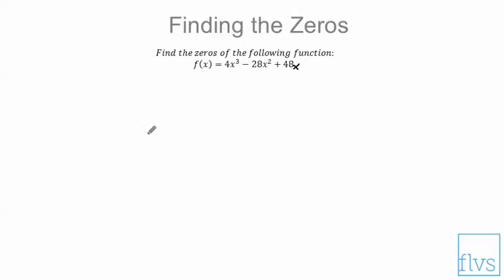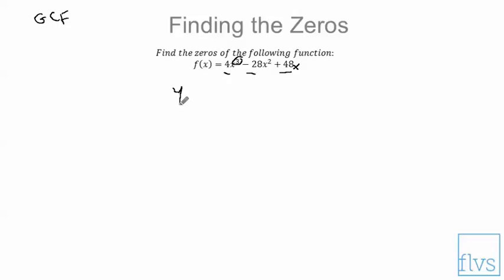Here I have another question just like it, but now it's got a degree of 3. So whenever the degree is not 2, the first thing I'm going to do is look for what's called the GCF. Remember, that's called the greatest common factor. So if I look here, let's start with the numbers. I got 4, negative 28, and 48. I know I can take a 4 out of there numerically. That would be the greatest numeric GCF.